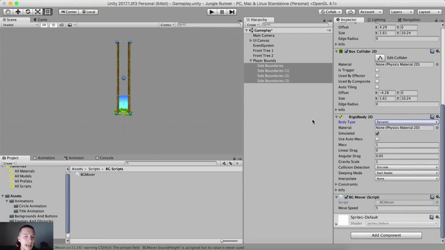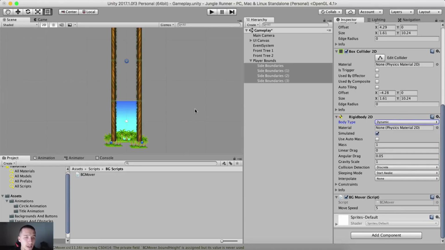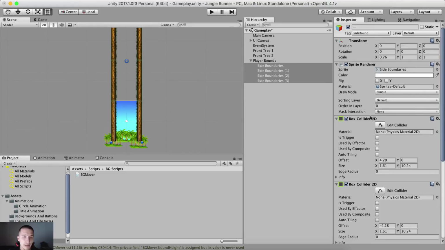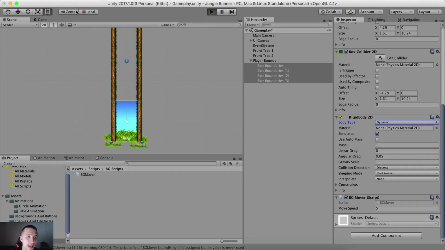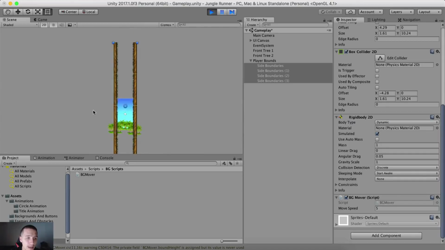And why did I add a rigid body to all of these game objects? Well, the reason is because we have box colliders on them, and when you want to move game objects with colliders, it is a good idea to add a rigid body on them. But before I proceed, I will show you one problem that we have. So our game objects are simply going to fall down. You see, they just fell down.